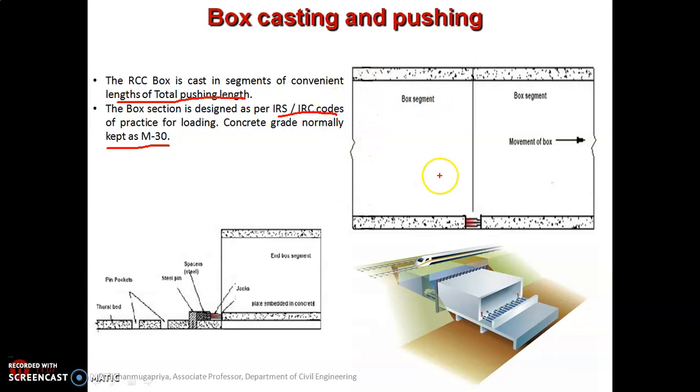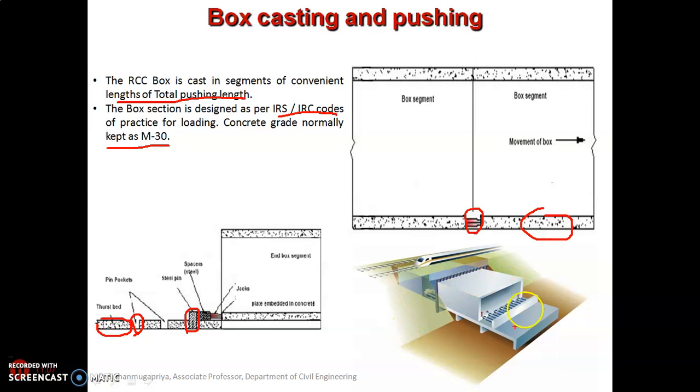This is the top slab of the box, and these are the side walls of the box, and this is nothing but the hydraulic jacks, or we can say intermediate jacking station. If you look at the sectional view, you can clearly understand. These are the trussed bed, and the trussed bed will have this sort of pin pockets where you will be inserting the jacking pins. You can see the steel pin is inserted inside these pin pockets, and the steel plates are there, and the jacks are inserted between the rear end of the box and the steel plates.